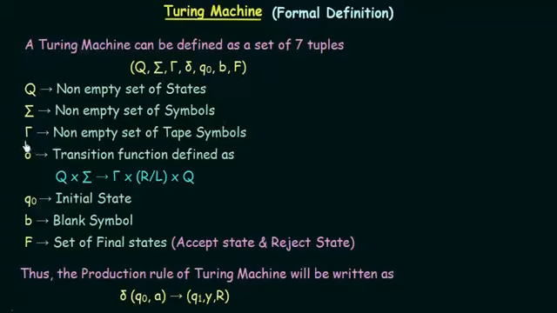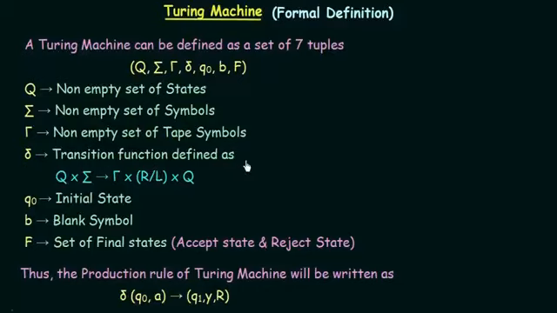Now tau is something different from finite state machines and pushdown automata. It is a non-empty set of tape symbols. When we studied the introduction of Turing machines, we saw that a Turing machine has something known as the tape. What is a tape? It is an infinite sequence of symbols. Those symbols, that means the tape symbols, are represented by this tuple tau. So it is a non-empty set of tape symbols. And then we have del, which is the transition function.